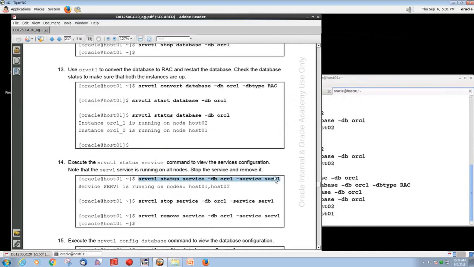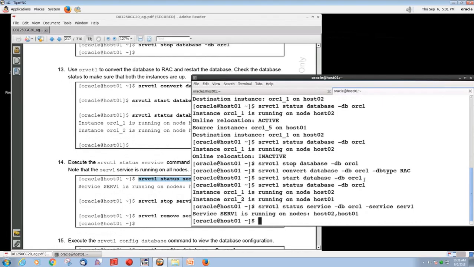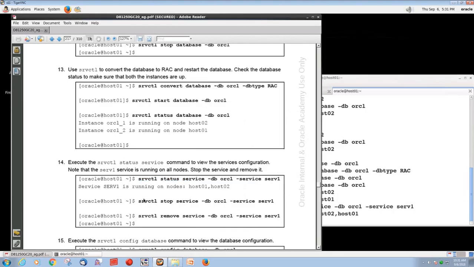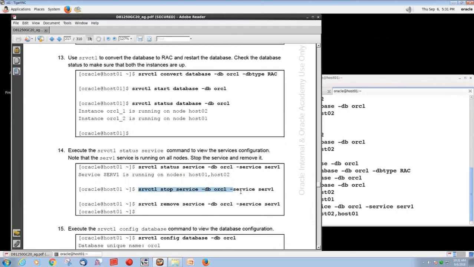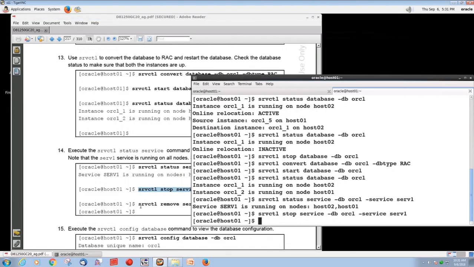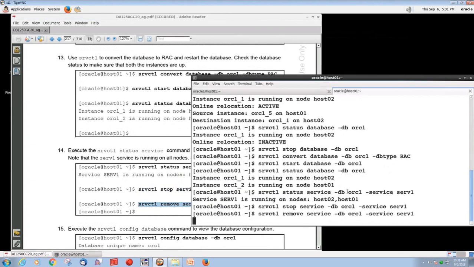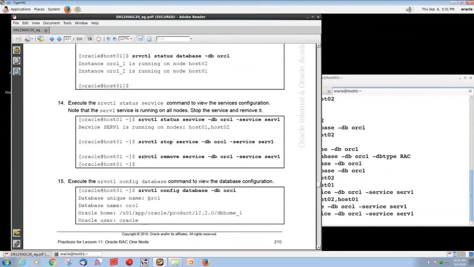And also I have a service. We added this service just to support conversion to RAC One Node. Since we already tested, we don't need it. So we're going to stop and then remove this service. And finally, we're going to check the configuration of this database.